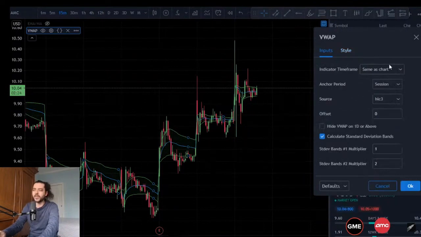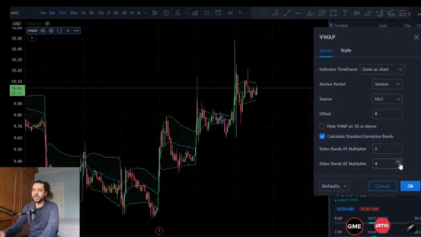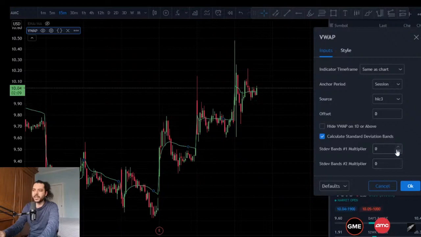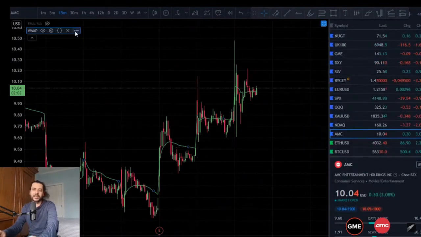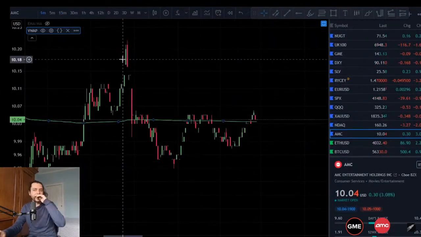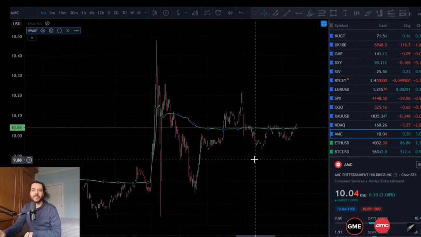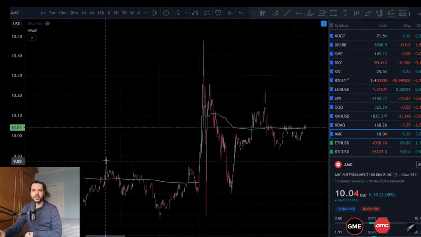Anyway, you've got the VWAP over here, and you've got your standard deviation thing. To my friend out there sitting bully, wanted to talk about standard deviations, etc. I'm going to just set these to 0 so that they all line up. I've just got a single line for VWAP, just so I can show you in terms of the short term prices. Now this is the average price essentially that anybody's paid throughout the day for this thing, and there tends to be a reversion towards the mean in terms of how this thing works.